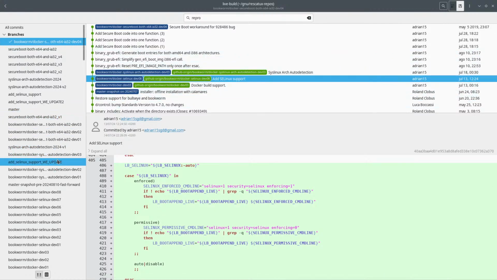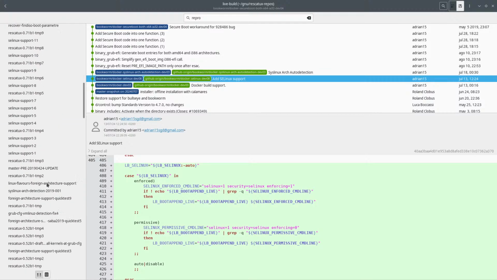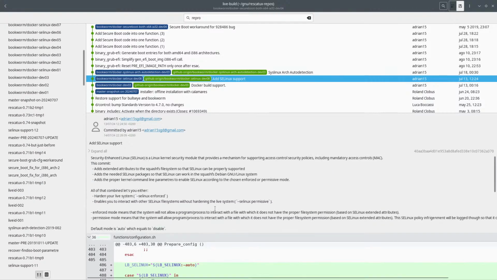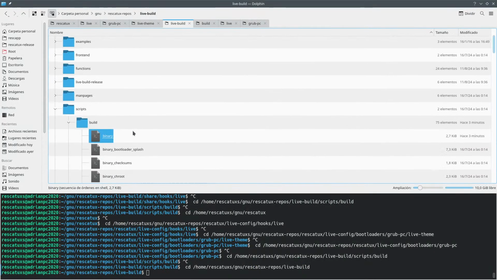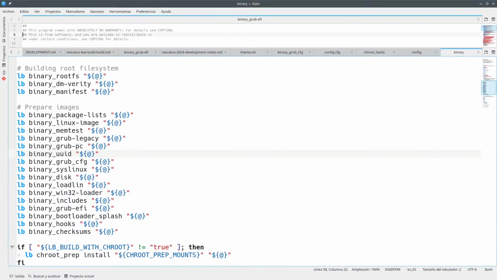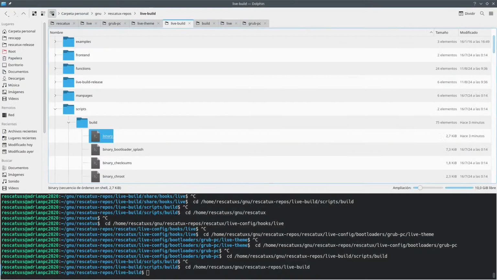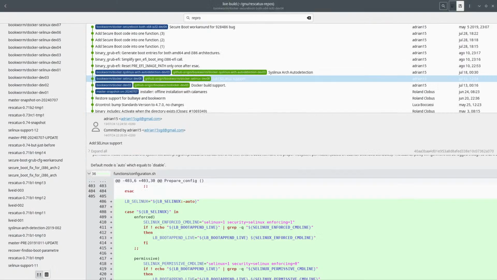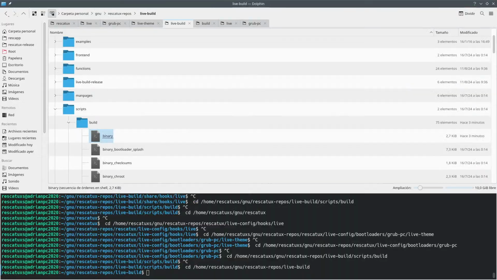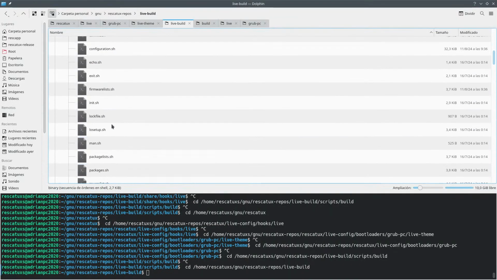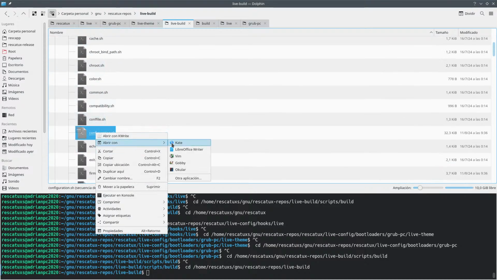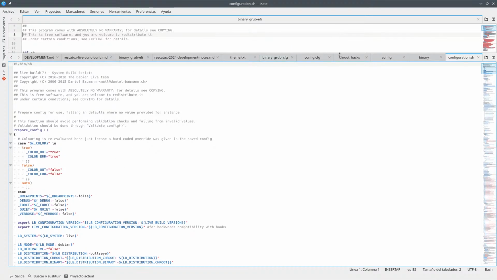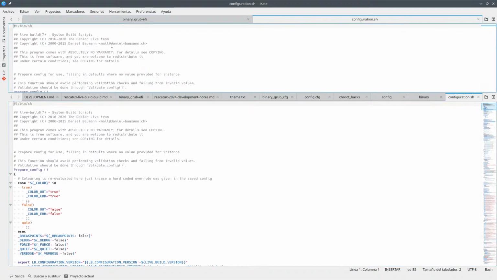So what the hell is this? So basically what I would do here is to open the configuration.sh, which is, where's the path for this stuff? Run live build functions configuration. So in functions configuration.sh, we should have, let me open this on the top too so that it's easier to do.